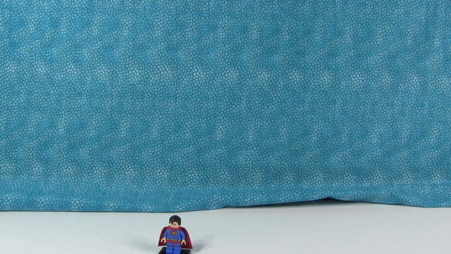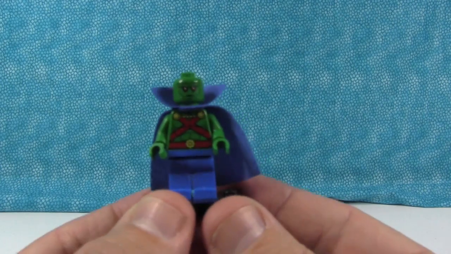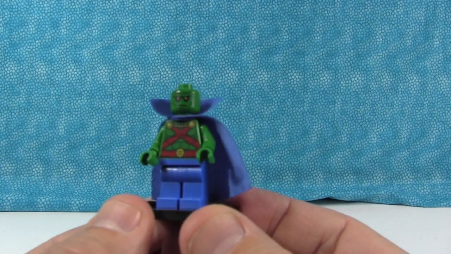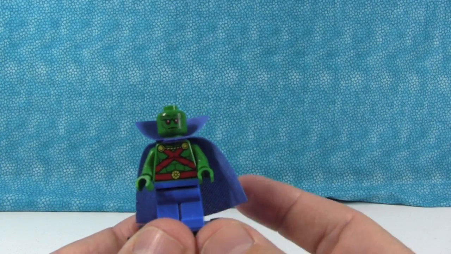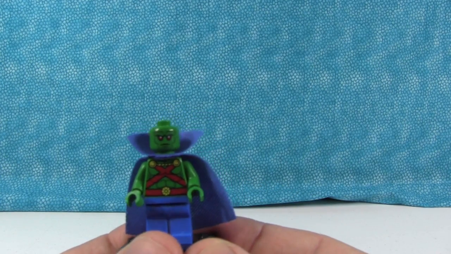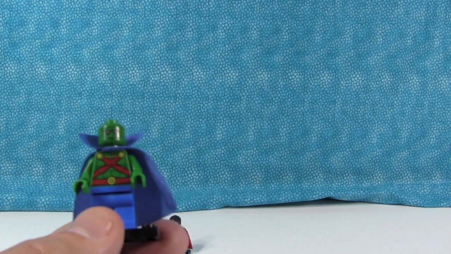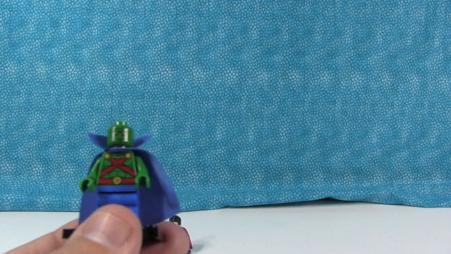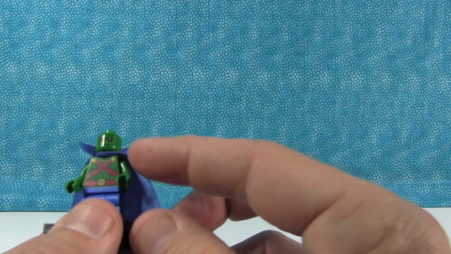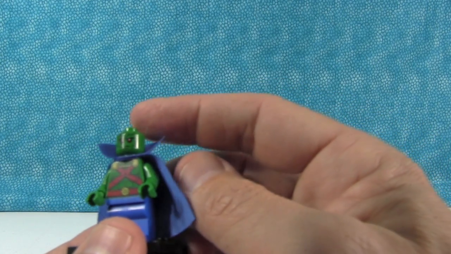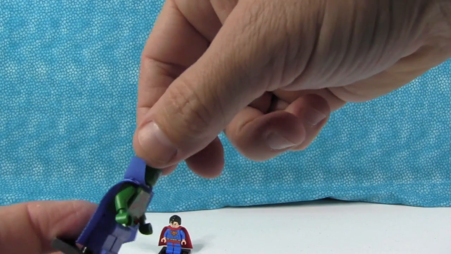Let's take a look, just so we can get him out of the way, at another figure. This is Martian Manhunter. Another real key piece of the Justice League. He had a figure come out last year as an exclusive in 2014, which sold out really quick. So, he has the same type of cloth cape as Superman did. Real nice printing on him. I love his face look there.